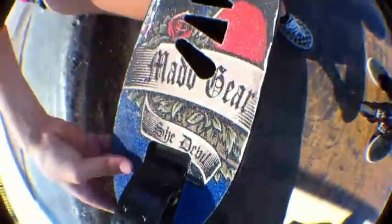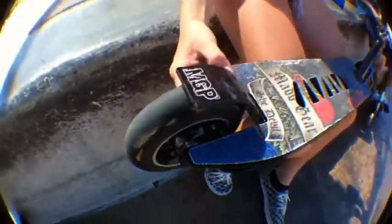I don't like this brake. It's a shitty brake, some shitty grip, and then another Mad Gear wheel. And yeah, I guess clips. Oh, and it's not dialed. Got a Mad Gear scooter.